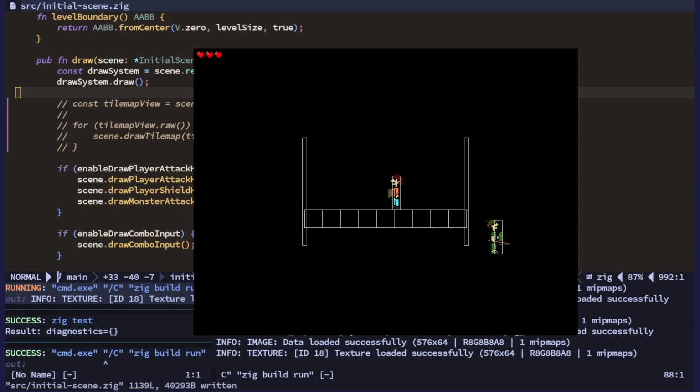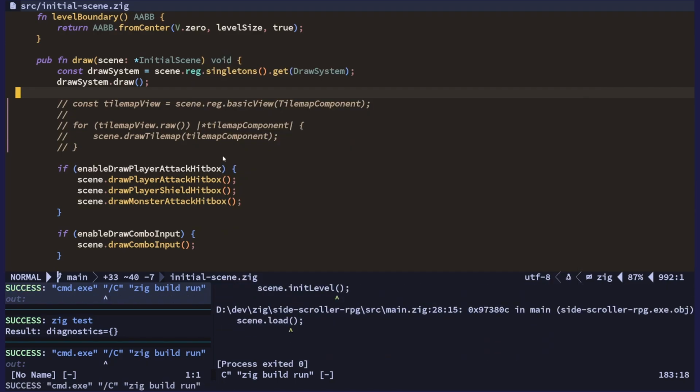So yeah, that's the ground. And well, I'm not being able to jump now, and I guess that's because of the bug that we have had since the beginning almost. So I'm going to need to fix that as well, but yeah, this looks promising.